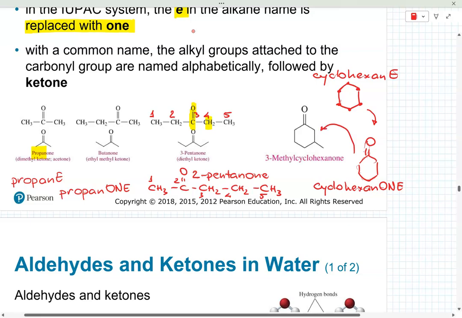Now we transition from this molecule to this. The carbonyl group has priority in terms of numbering. So, where do you start numbering? Do you start numbering from chlorine or the methyl group CH3, or do you start numbering from the carbonyl group? The answer, and remember, it's not something chemically important. It's the agreement that a bunch of nerds achieved at some point in their lives, right? They agreed that in a case like this, we start with the carbonyl group. It is more important. So we give it the number 1, and we number the carbons 1, 2, 3, 4, 5, 6: 3-methylcyclohexanone. Am I making sense? Okay?